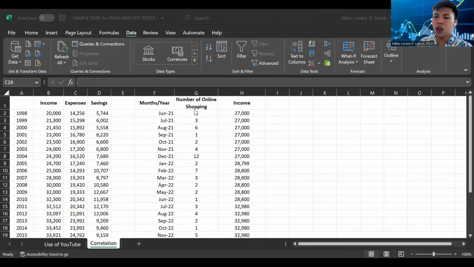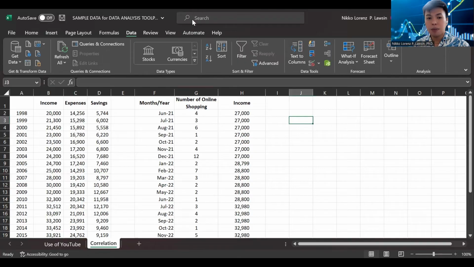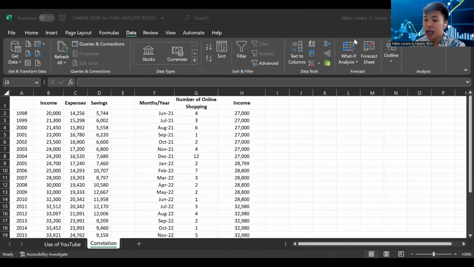So can we say that the higher the income, the more online shopping there will be? We will be following the same procedure. We will start here first, with two variables.